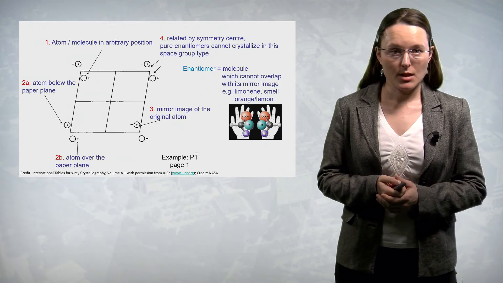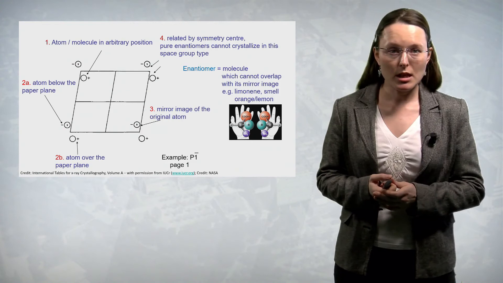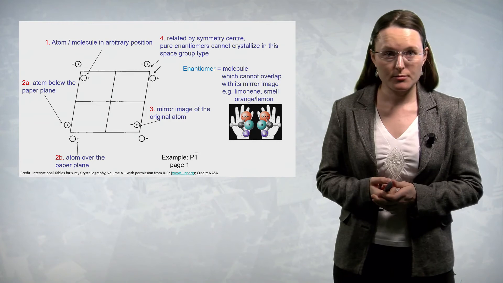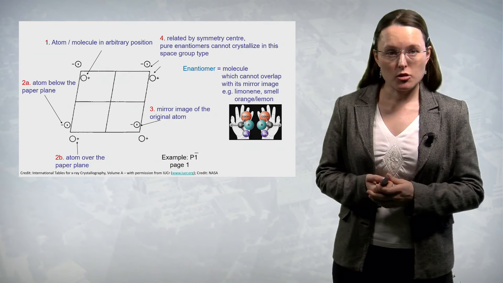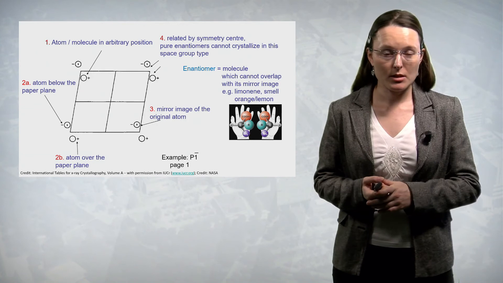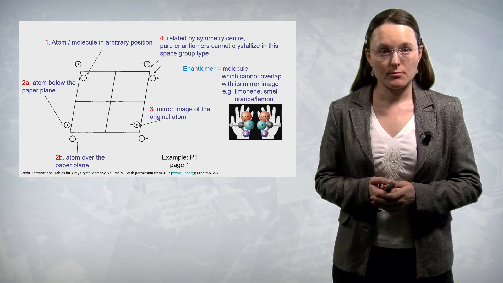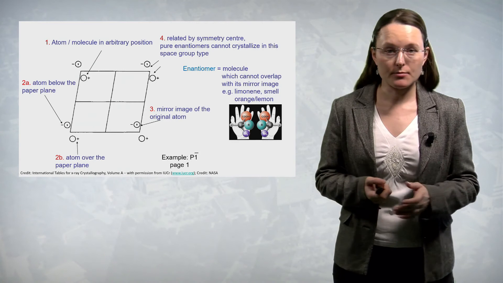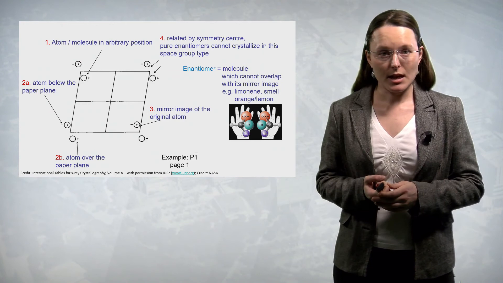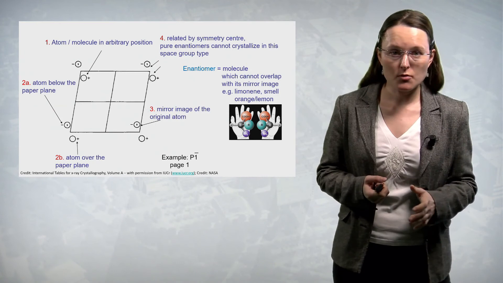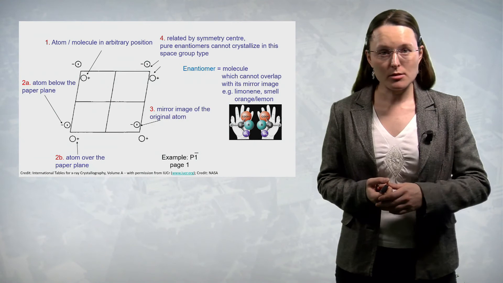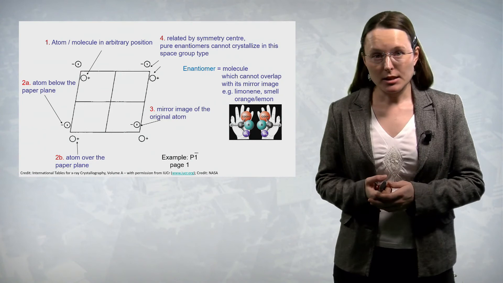One diagram shows what happens when decorated with a specific structure motif. A larger ring denotes an atom or molecule in an arbitrary position in the space group type. A plus sign next to the symbol means the atom is above the paper plane; a minus sign means it is below. A ring with a comma inside denotes the mirror image of the original atom. The two circles — one with and one without a comma, with plus and minus signs — are related by the symmetry center in this space group type.